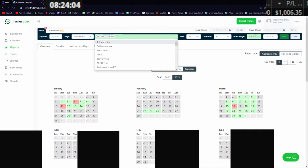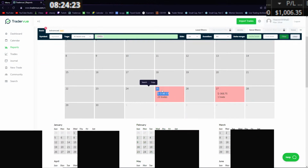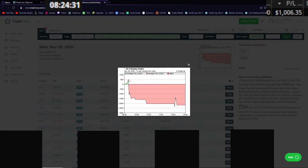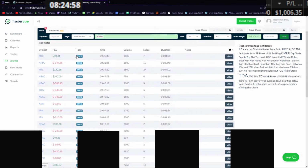But I traded in the simulator, went back to the simulator after losing. Let's go to CMEG here. You can see here, 2020. First day trading live, I lost 2 grand. And funny thing is, I was actually up almost $500 on that first day of trading live. But because I was trading with large numbers in the simulator, I had no attachment to that $500. It was like, oh well, I can make 2,000, because I make 3,000 a day in the simulator. But I really didn't make 3,000 a day in the simulator. It was fake money. So first day going live, I lost 2,000 because I got greedy.